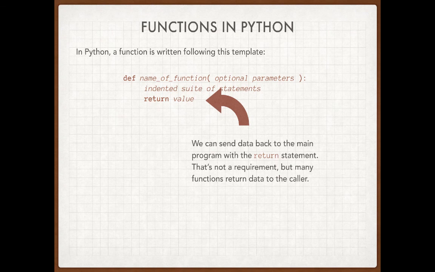Now at the end, it's optional for us to return something to what we say, return it to the caller or return it to the main program. Again, this is a part of that transactional nature of functions. If I send len the word banana, len will return to me the value 6. Now that's not a requirement to return something. For example, print doesn't return anything.